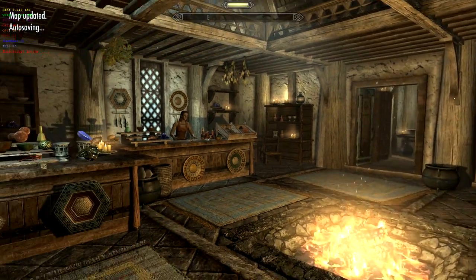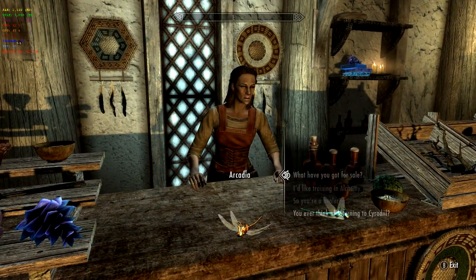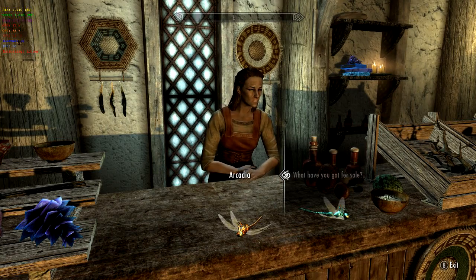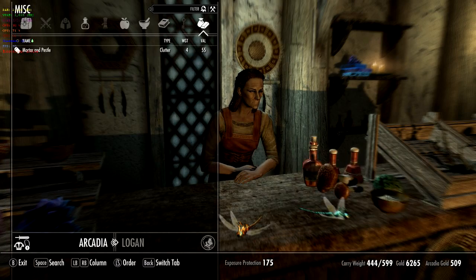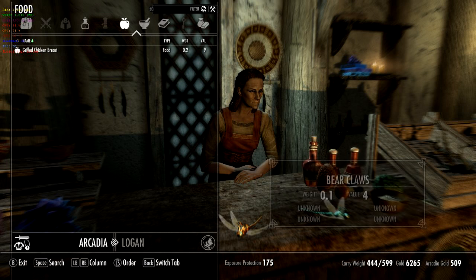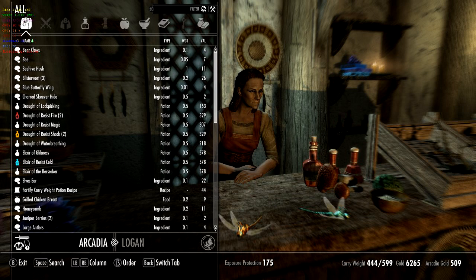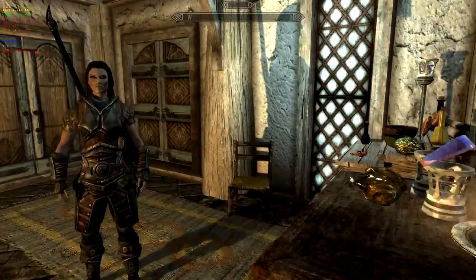Just about everybody in here. Give a holler if you have any questions. What do you need, my friend? Ah, so you're an alchemist then. Not got any. Come back anytime if you need a remedy.